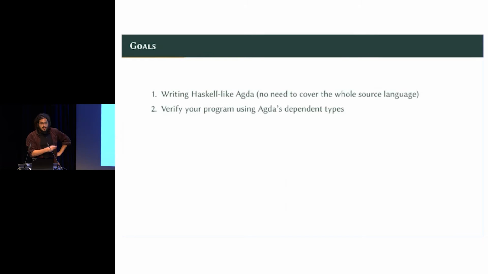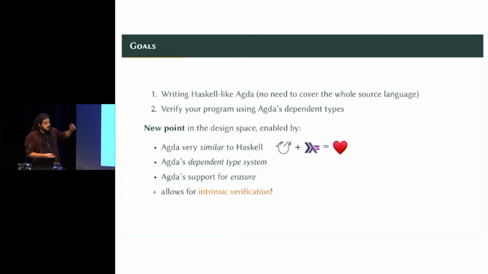Right, and this is enabled, at this point in time at least, because Haskell and Agda are quite similar. Again, this love story continues. They are very close to each other. To write Haskell code, we don't need a deep embedding of Haskell, right? So we can just write Agda that really looks similar. It has a very expressive type system using dependent types that can express all interesting properties you can think of.